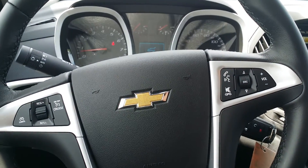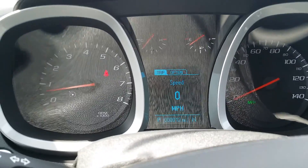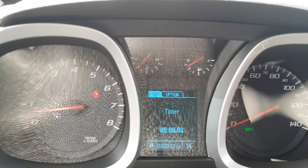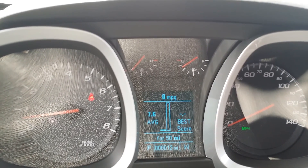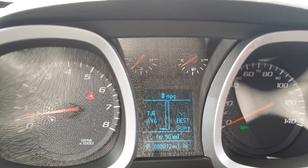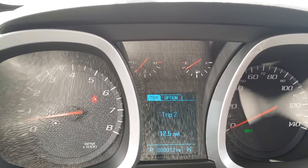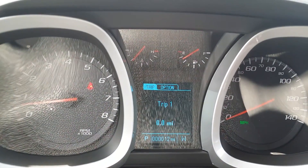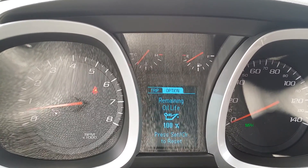I'm going to pause for a second and close the back so I can show you more. Here's the dash right here. You've got your speedometer right there in the middle and a whole bunch of settings in the front. By hitting these buttons you can go through navigation, a timer, average vehicle speed, and miles per gallon — you can see what kind of gas you're getting as you're driving. There's also average fuel economy, fuel range, trip one, and trip two. Hit this clear button to reset the trip. Hit the menu button and you can see tire pressure and oil life.